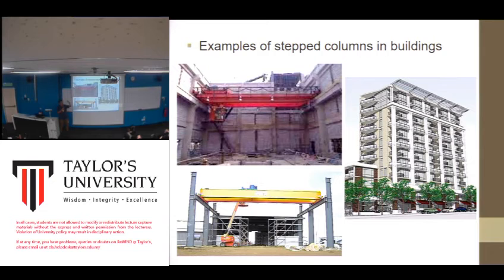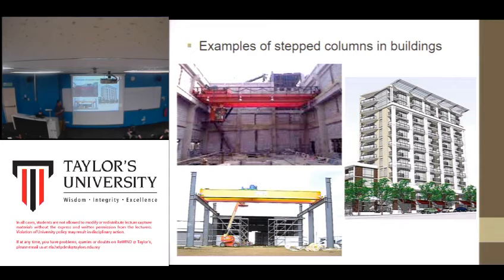Okay, so the load from the roof is transferred to the column, and then below the roof, basically you have the fourth floor. So the column at the fourth floor, for example, let's say this is the fourth floor, right? So the column at this level basically only carries the load from that floor, and as it goes down to third level, basically this column is actually carrying the load from this floor and the roof. Okay, so as it goes down, the more load it carries down to be transferred to the ground, right?